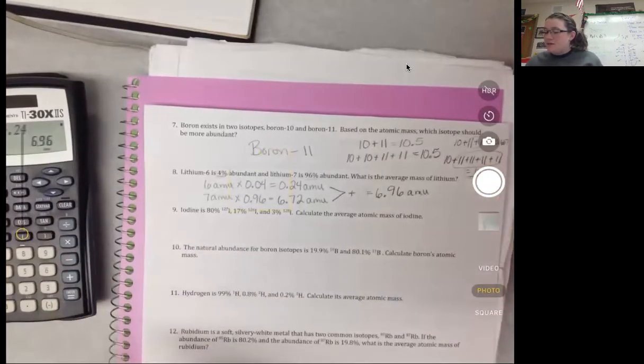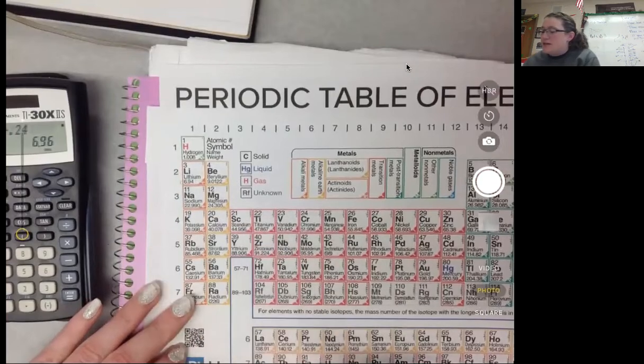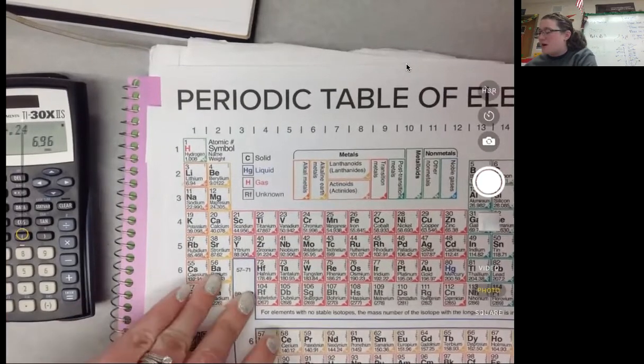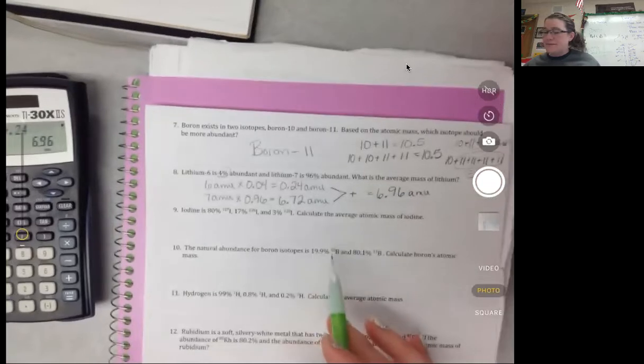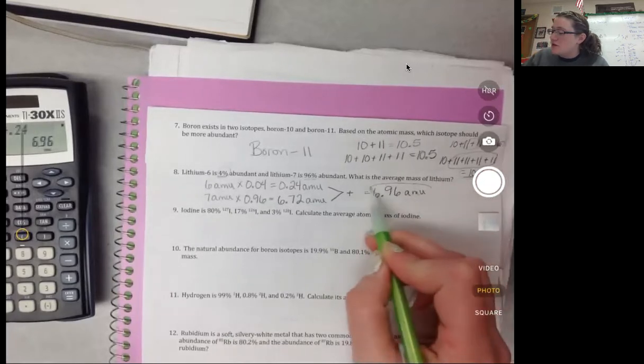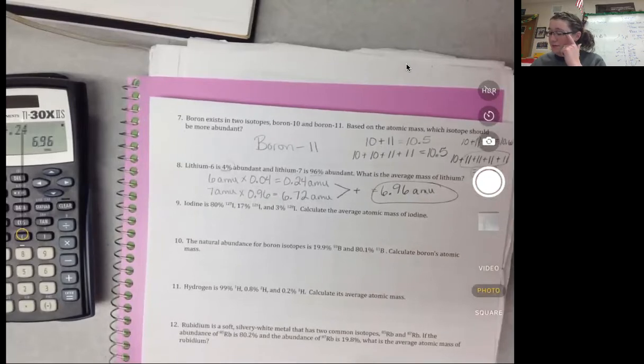All right, if we look at our periodic table, we should get an answer that's pretty close. Some of these problems are based on just samples and not necessarily what we would normally find, or they might just be made up problems. So it should be really close to what's on the periodic table, but it might not match completely. I'll do another one here.